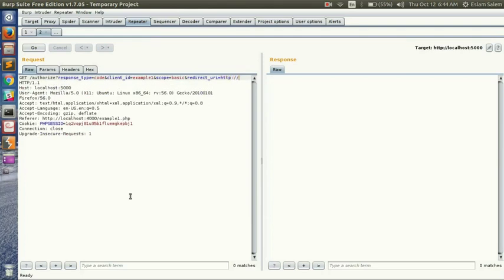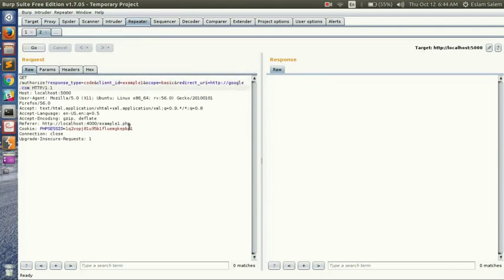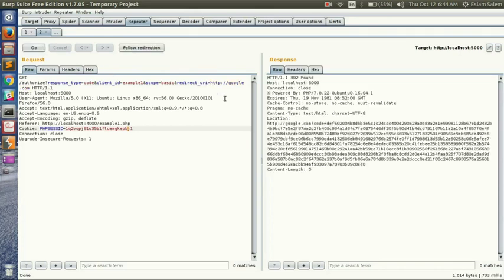If we pass Google, here we found that it will redirect to the location Google, and it will pass the authentication code already to google.com. So instead of validating the redirect URI, it redirects us to the redirect URI we gave it, with the authentication code.